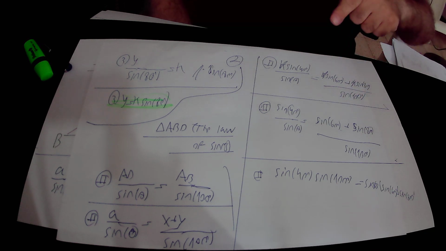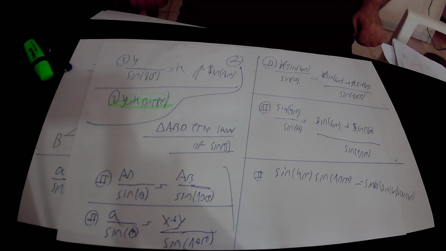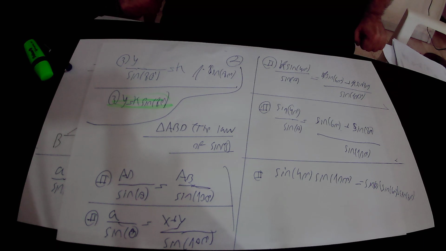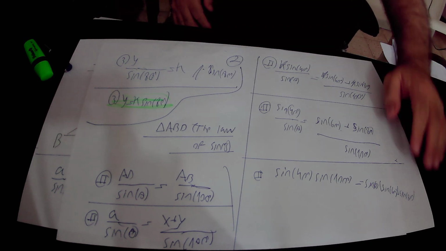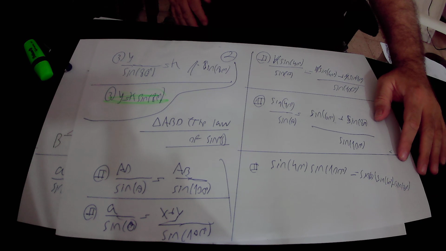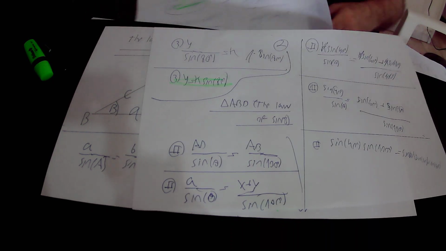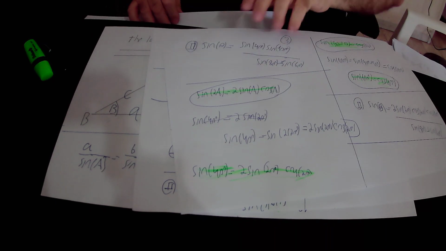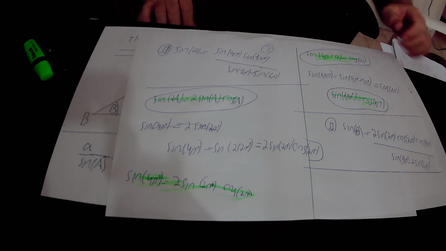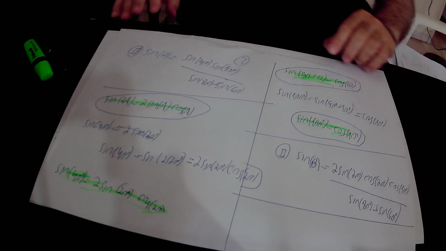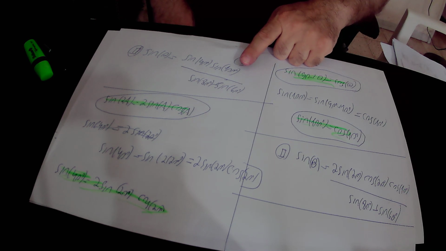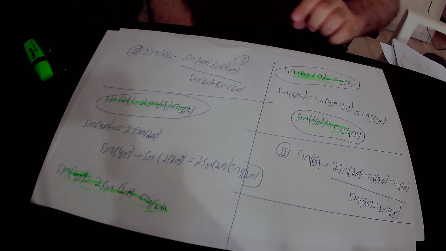Here we cross multiply equation number 2 and found out that sin 40 degrees times sin 100 degrees equals sin theta times (sin 60 degrees plus sin 80 degrees). Then we divided equation number 2 by sin 60 degrees plus sin 80 degrees, and we found out that sin theta equals sin 40 degrees times sin 100 degrees over sin 80 degrees plus sin 60 degrees.